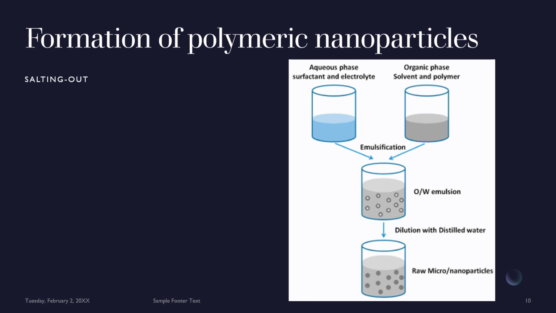The emulsion is then diluted in a sufficient volume of water to enrich the diffusion of the organic solvent into the aqueous phase, decreasing the ionic strength in the electrolyte. This results in hardened polymers. The pressure is then reduced to remove the solvent, and ultracentrifugation and repeated washing is used to eliminate both salting out agent and stabilizer, leaving behind only the nanoparticles.